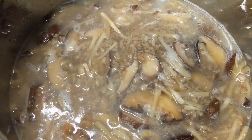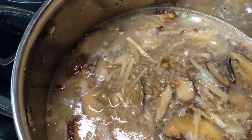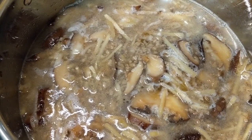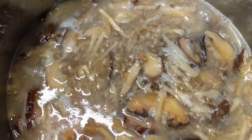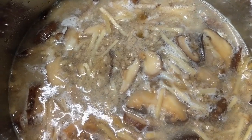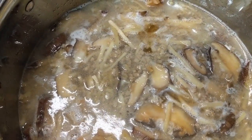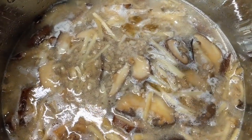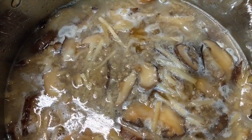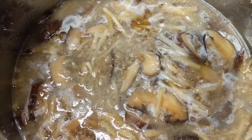Here we have the stew brewing. Inside it is fatty minced pork, dried shiitake mushrooms, dried squid, bamboo shoots, and garlic. It was sautéed first to intensify the flavors, then we added a bit of water and added this to a pork bone broth to get the umami out of the mushrooms, the squid, and the pork. It becomes a nice thick broth and soup.